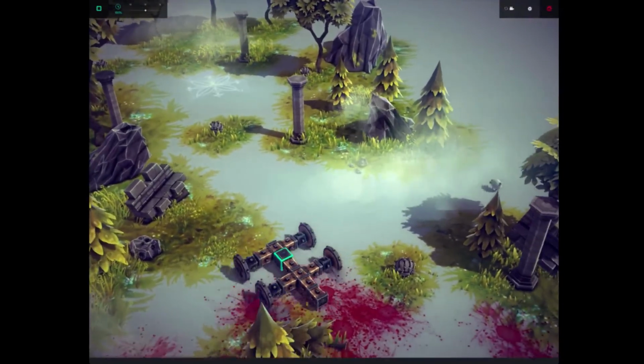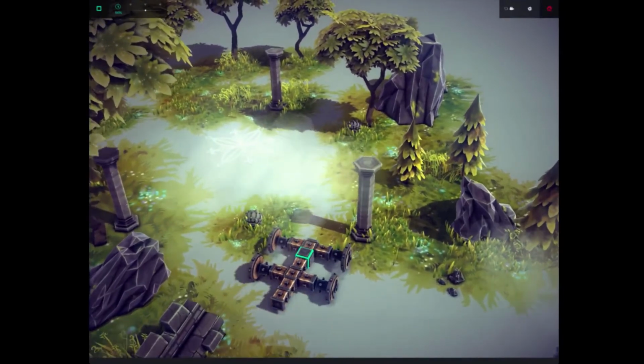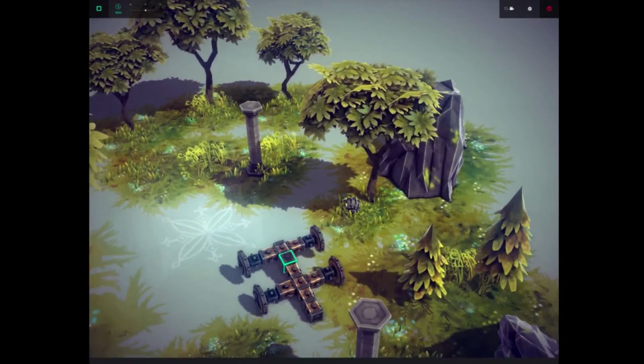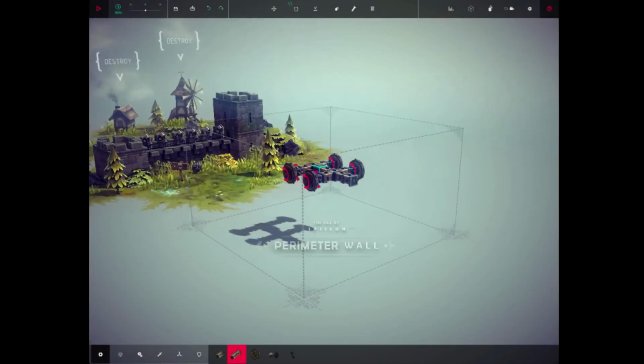Alright, we're back. We're getting back into it. I think I killed every sheep in the entire land. Yeah, we did it. That was actually not too bad. I didn't think I would catch on that quickly, or remember that quickly. Alright, what's next? Perimeter wall.